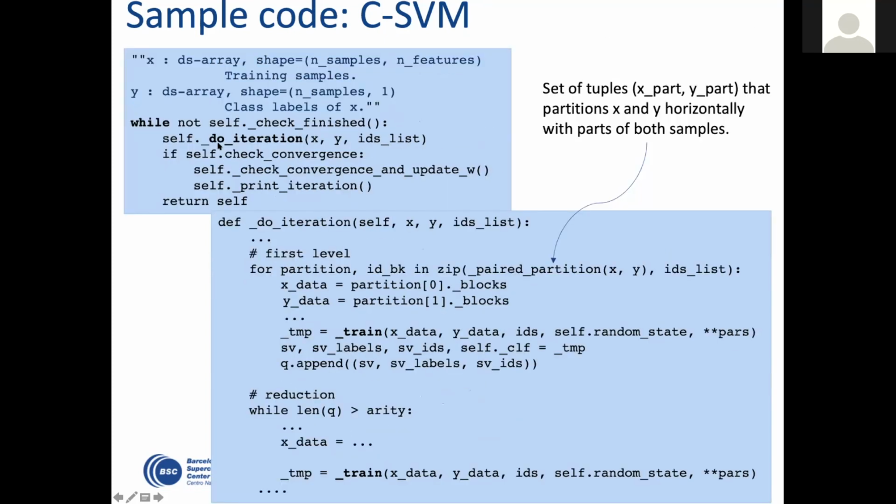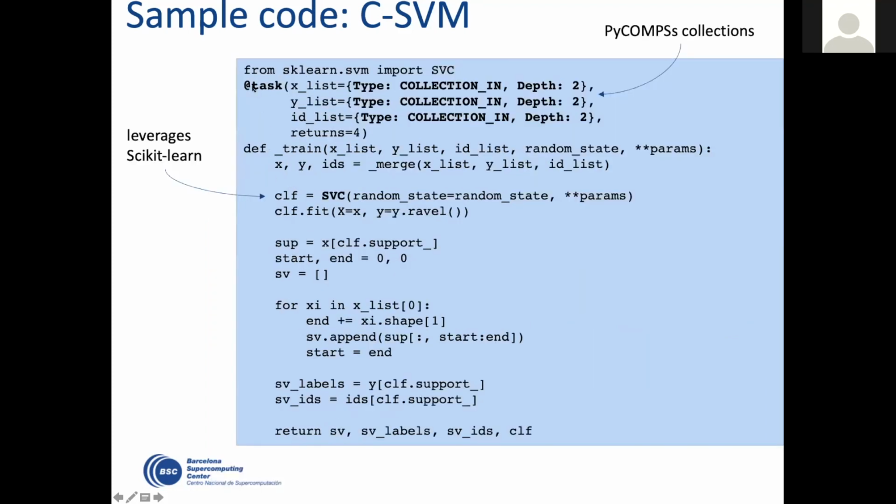And this train here that I was calling, this one is a task, okay. So you can see here that the train is a task, has some input, a collection, another collection, another collection. Okay, in this case, the depth is the same, no? Till the level till the runtime will look into the elements of the collection for looking for the dependencies. Okay. And it returns 4 values for different values.